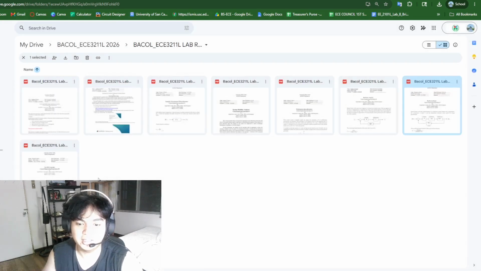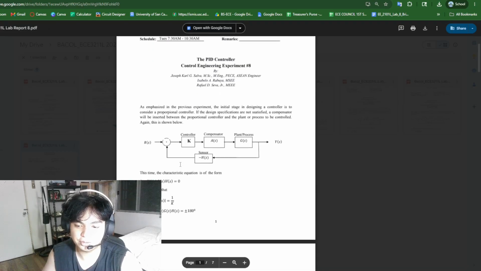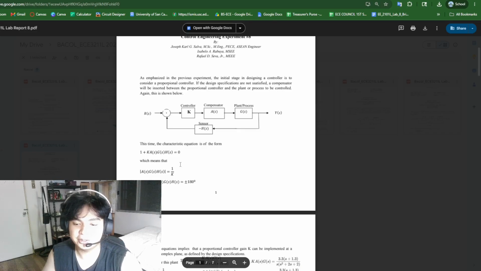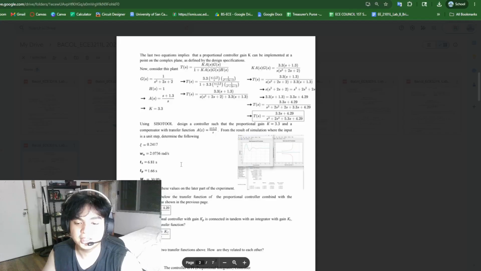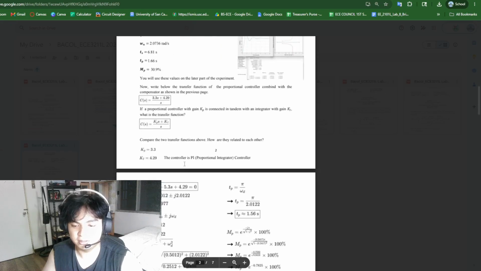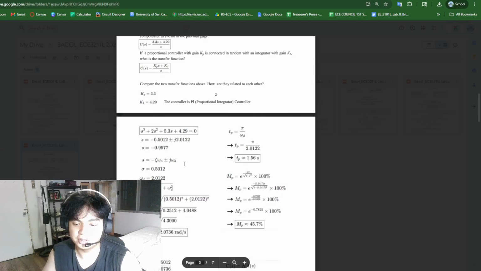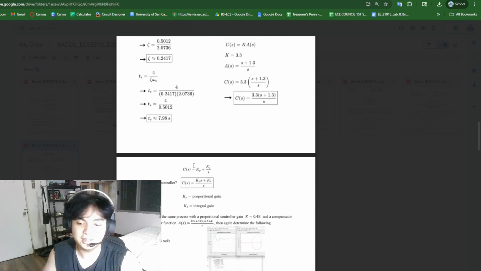Finally, Lab 8 focused on PID controllers, and I learned that the PI controller uses proportional and integral action. The proportional part reacts to the present error, while the integral part helps remove the steady state error. A PID controller adds derivative action, which predicts the trend of the error and can improve transient response. However, I also learned that PID is not magic. A PID controller cannot always meet all design specifications because real systems have limitations such as saturation, delays, noise, and unstable dynamics.